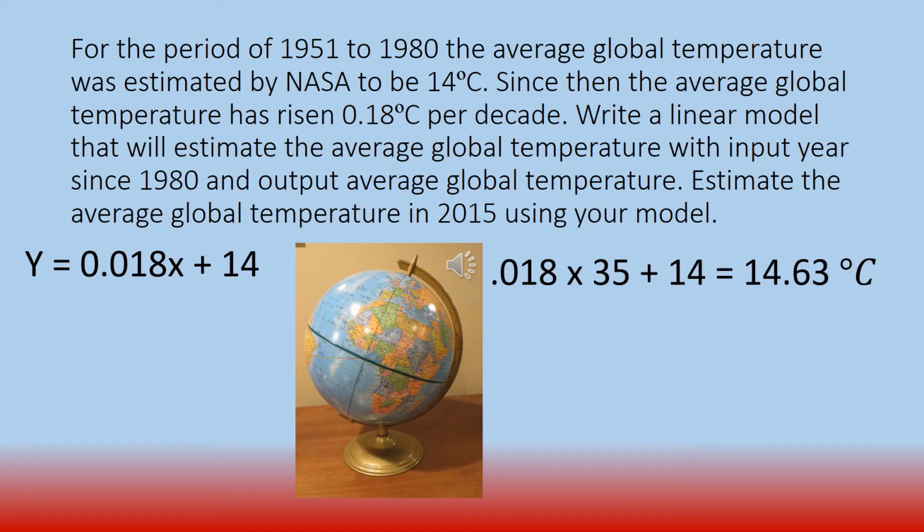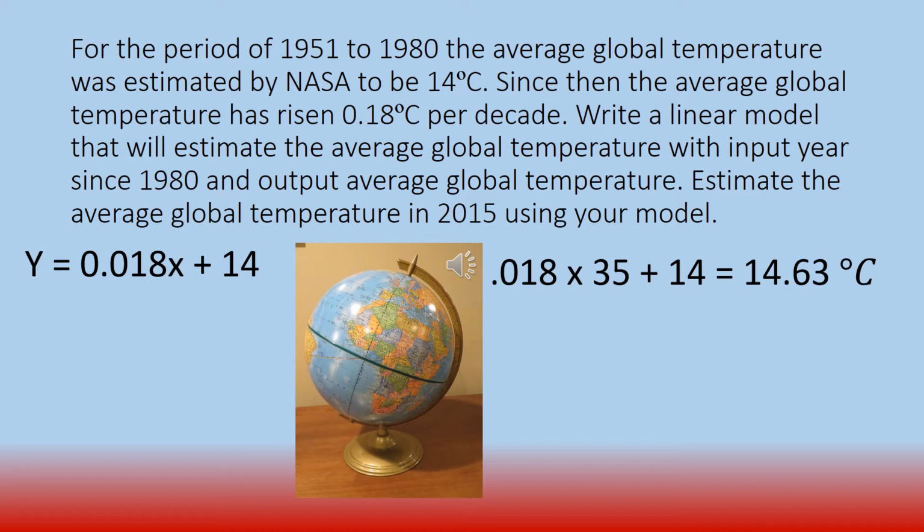Here we actually don't have any calculation. Well, we have a little bit of calculation. The y-intercept value is given to us. We're going to use 14 as our base value in 1980, and the temperature has been rising at a rate of 0.18 degrees Celsius per decade, but we're supposed to use an input of years since 1980. So divide 0.18 by 10 and you get 0.018, and that is the rate per year. So our formula, y equals mx plus b, slope times x plus your beginning value, will be 0.018x plus 14.